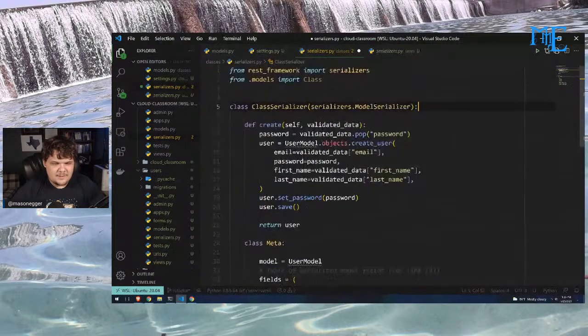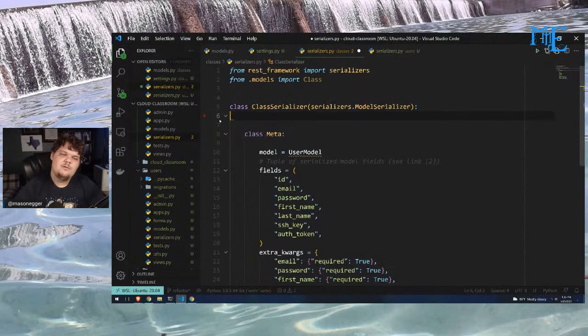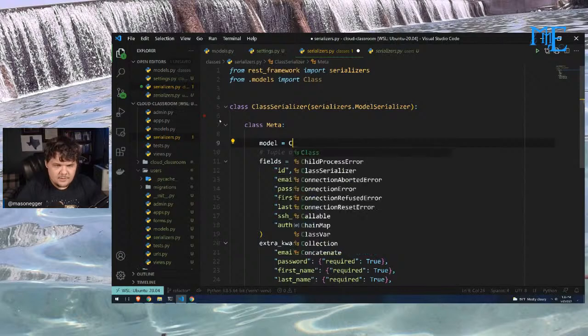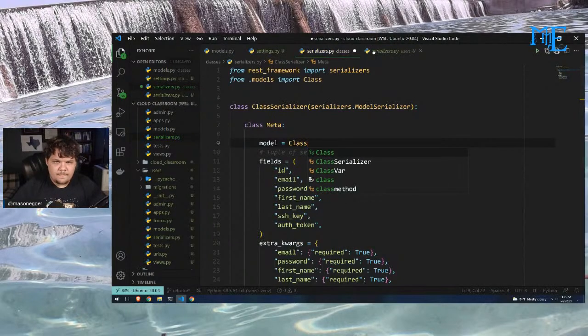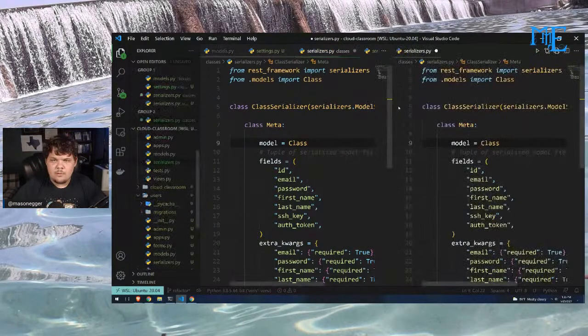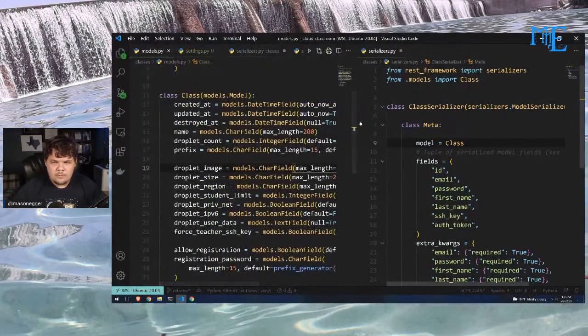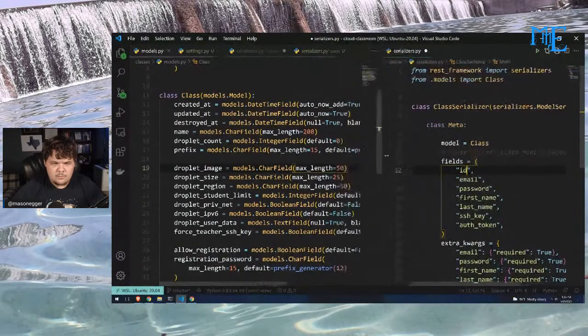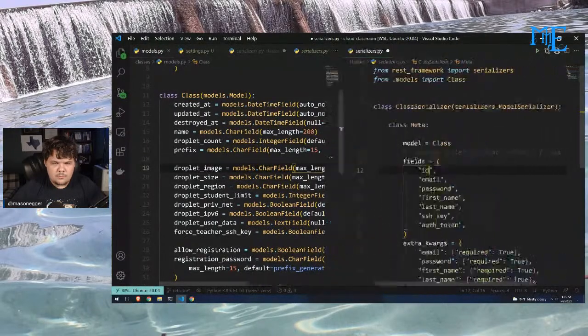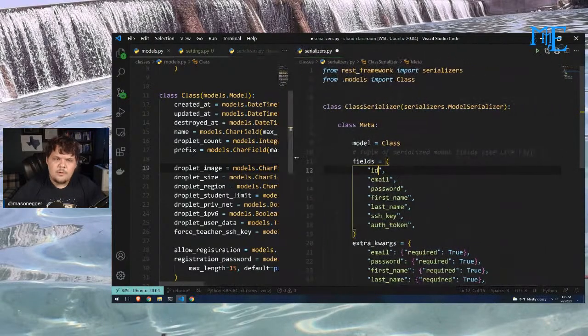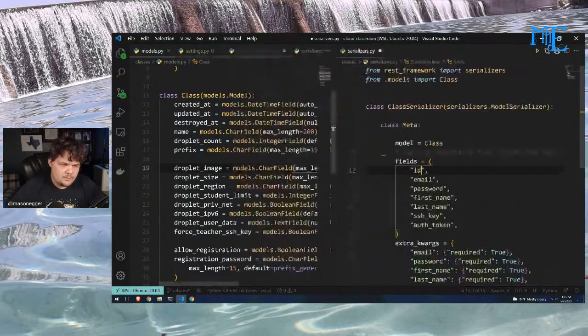I think this was just because I literally needed this stupid model is class. Fields are... It's a good question. How am I going to do all that?